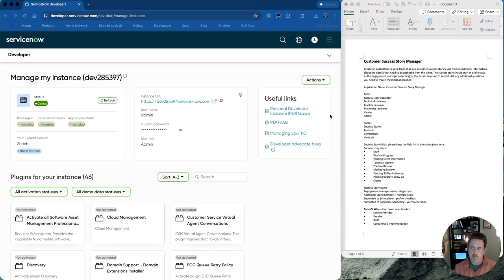My name is Scott Robinson, and I've decided to join the ServiceNow Build with BuildAgent challenge. I actually have an app that we've internally been kicking around in order to try to better manage our customer success stories, in order to get them through all of the reviews that they need, getting them over to marketing for our own people to use, getting them into ServiceNow for things related to our partner status and all of that.